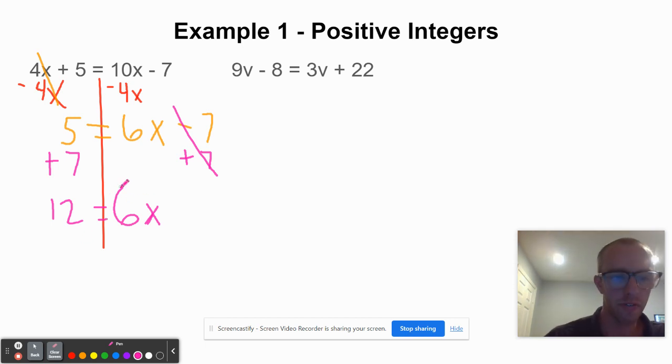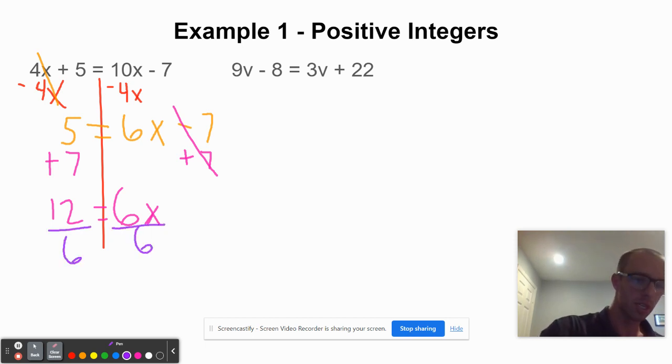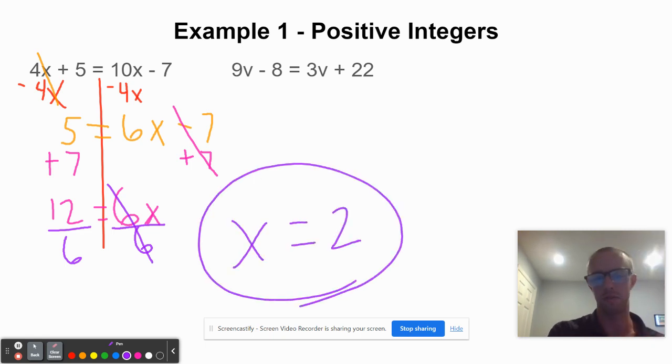This is a coefficient, a number next to a variable. It represents multiplication. To get rid of multiplication, I must do the opposite of multiplication, which is division. These cancel. x equals 12 divided by 6, which is 2. x equals 2. All right. And so there's only one step in these simple questions to make it a two-step equation. So really, this is a three-step equation, I guess, right?